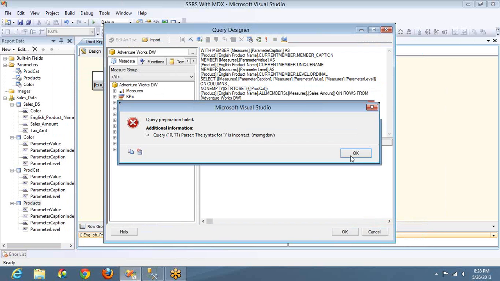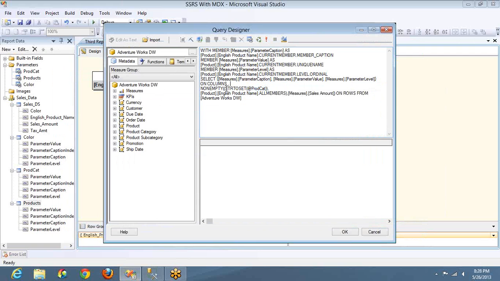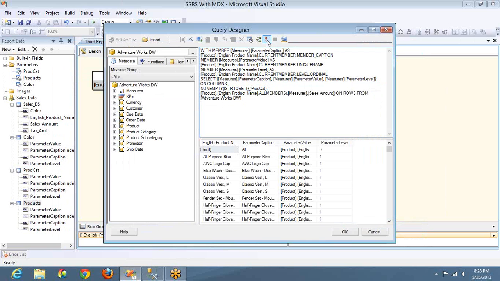Oops, there is some extra thing given here somewhere. Okay, str to set, this will be opened here, and this is an extra one. This is extra, this is opened, this is closed here, and this is closed. Now it is perfectly fine. So let me execute it. Now you can see all the products are coming perfectly fine.